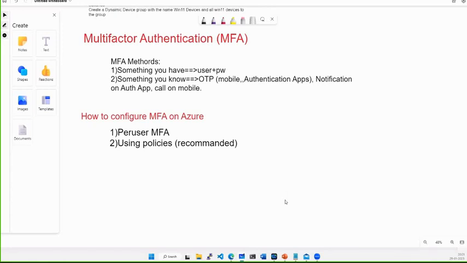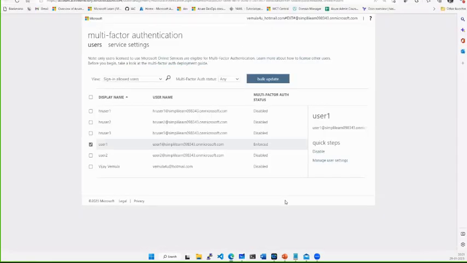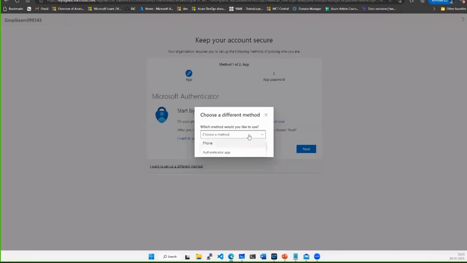So that's why it is prompting you here as a user when you try to configure. It will ask you, boss, whether you need second factor authentication using the phone or using the authenticator app. If you go with phone, either you get SMS on the phone or you get a call. That you will be asked to choose. If you go with the authenticator app, either you get an OTP on authenticator app or notification on authenticator. These are the options available.